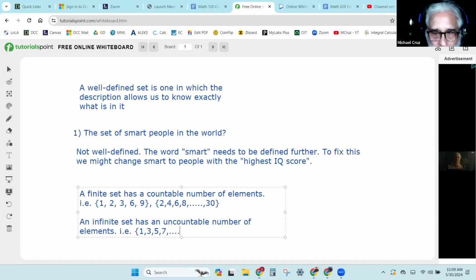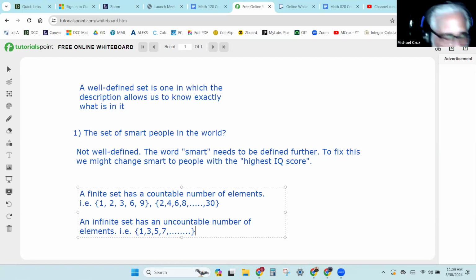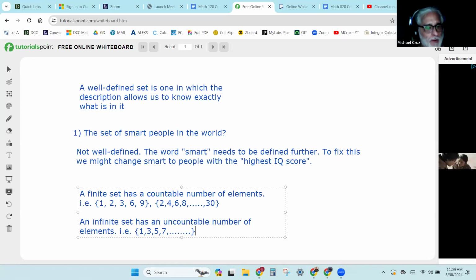So we got our pattern, and then if we keep on going without an end, then that is an infinite set, because this is just going to be all the numbers that we can come up with anywhere, which is an awful lot of them. In other words, it's infinite. You can always come up with another one. Let's say we go up to 99. That's an odd number. Well, there's another one after that. There's 101, 103, 105, 107. And we can always come up with another one, because numbers, just by their very nature, are infinite.